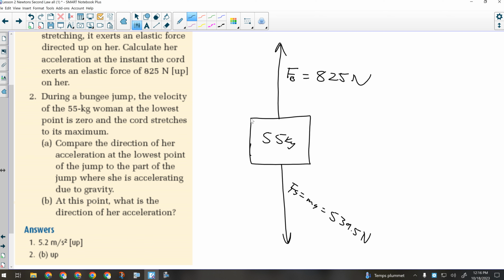We kind of forget about that, but a bungee cord is really the opposite of throwing something up in the air, which is also an elevator. If I throw something up in the air, as soon as it leaves my hand, it's actually accelerating down. It might be moving up, but it's accelerating down. The bungee jumper is just taking that and flipping it the other way. She's moving down, but she's accelerating up. That's why she stops. It's why something thrown up in the air stops at its highest point. Here she stops at her lowest point. It's just the opposite of what we were doing before. Does that sort of make sense to everybody? Okay. All right.